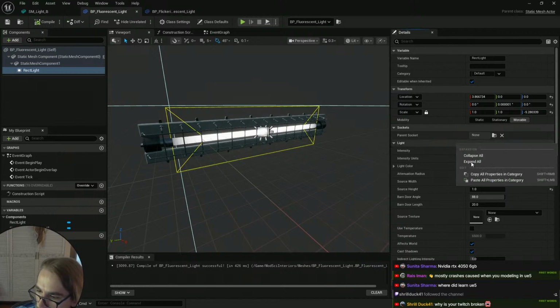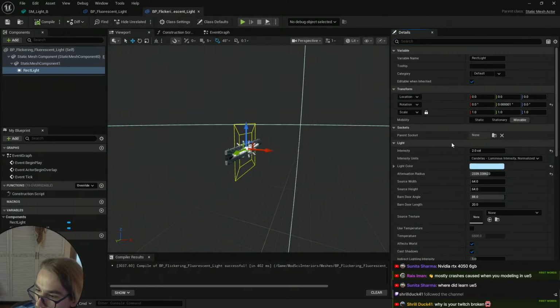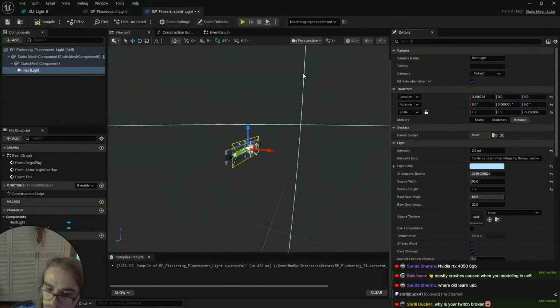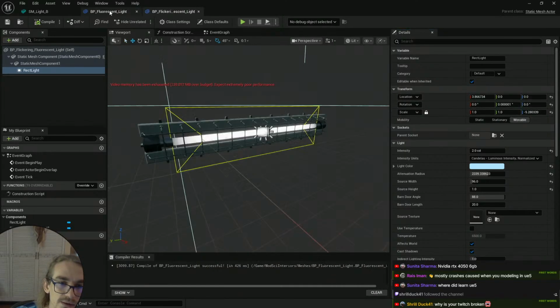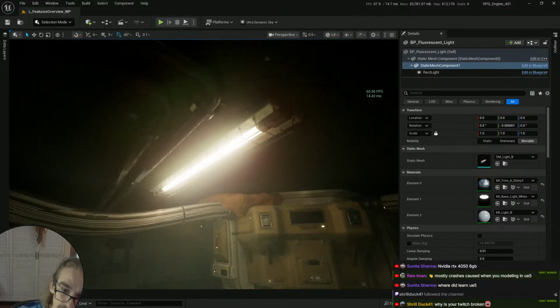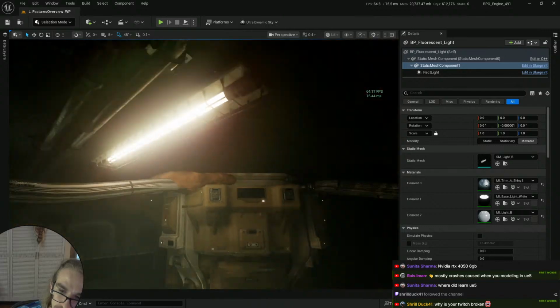So copy all properties from the light, paste all properties here, boop, and also copy all properties from the transform and paste them in the flickering light, boop. Nice, that's kind of cool. That looks way better. It also gives us a little bit of shininess here.